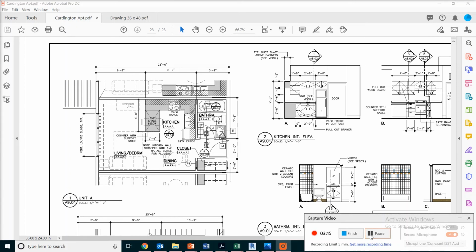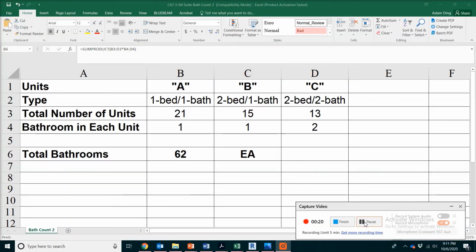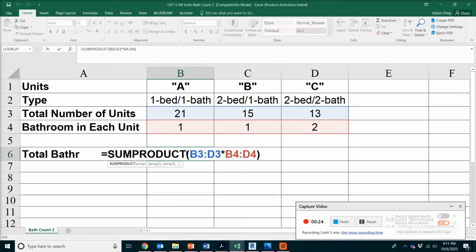And eventually, your new quantity can be calculated by using our new function. It's called SumProduct. I think I'm going to stop here for now before we move on to the next type of calculation using the same function.